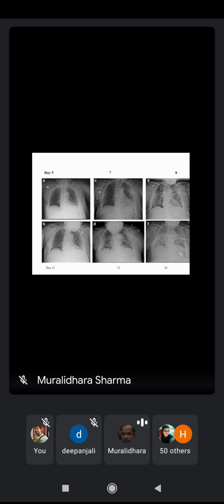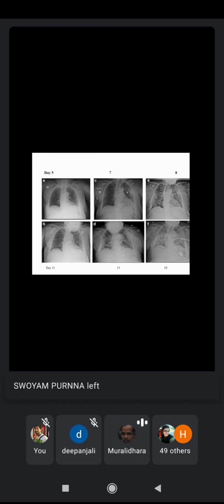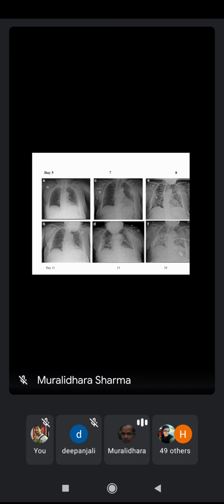virtually you don't find very huge lesions. The plain X-ray seems to be somewhat within normal limits, and except for a few peripheral opacities, you don't find significant abnormality. By day 7, there is a significant consolidation seen in one segment area, in the left upper lobe and middle lobe area. Day 8, there is a lesion on both sides. Both sides are involved.